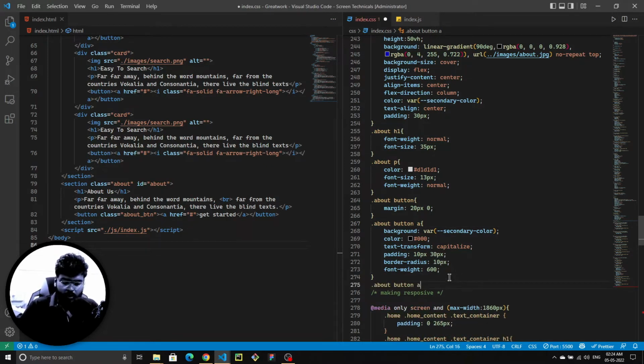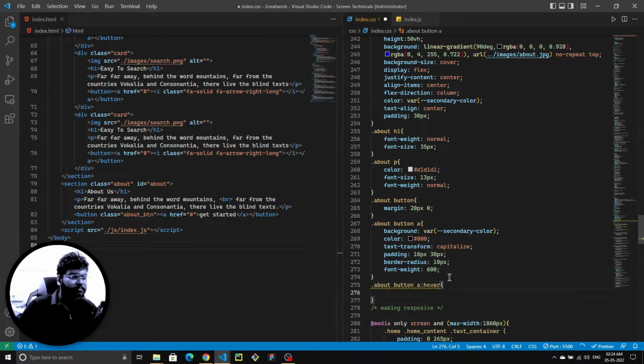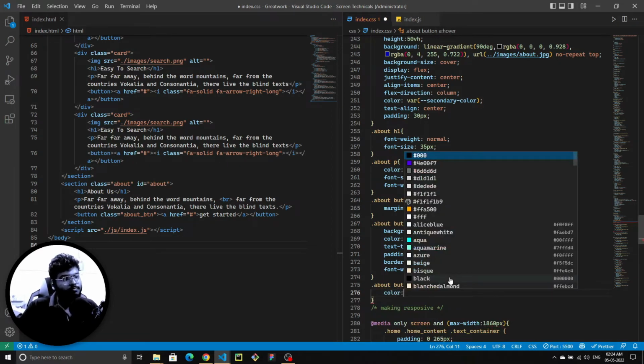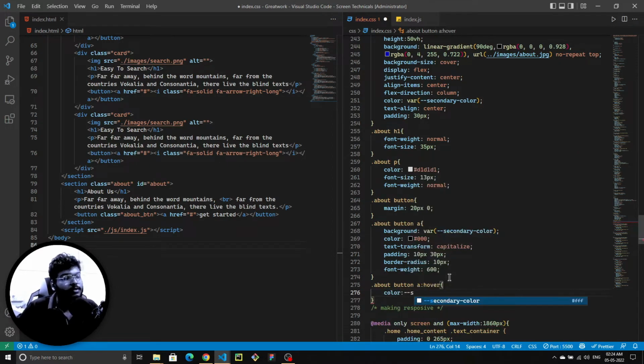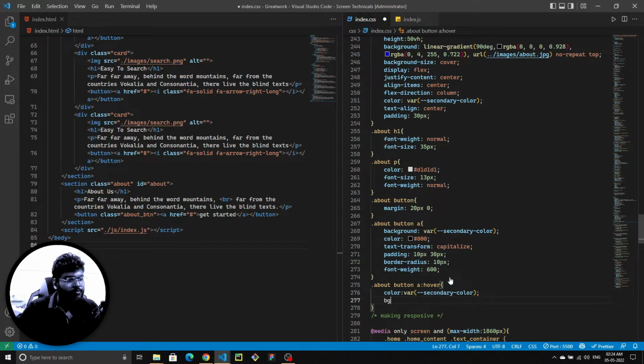Paste this right here, hover, the color is going to be just secondary, and then I'm going to give the background to be black.